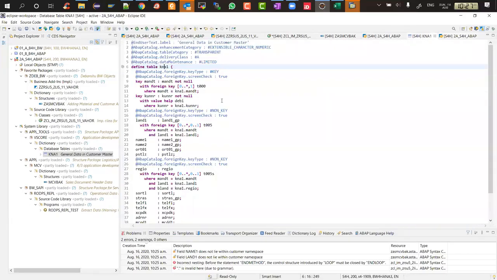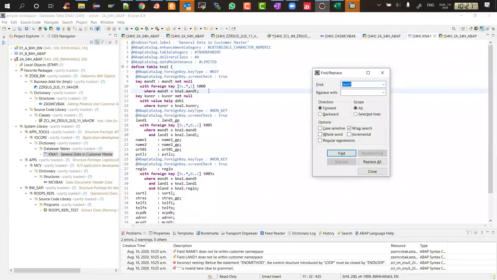Now here also you can search. What you can do is you can say land1. See, land1 is there. KNA1.land1 is there, and land1 is nothing but your country key.